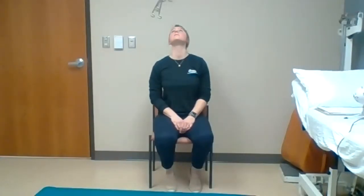Let's do a couple neck stretches. So look up as far as you can back and look down. A couple more times like that. Up and down. Up and down. Roll your shoulders down and back. And now let's do it to the side. Turn as far as you can to the left and as far as you can to the right. A couple more times to the left and to the right.